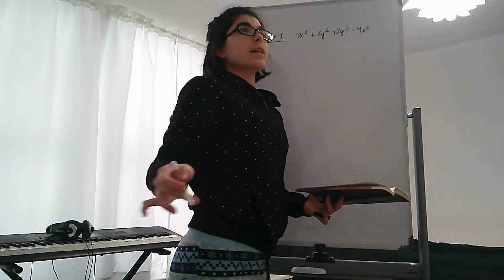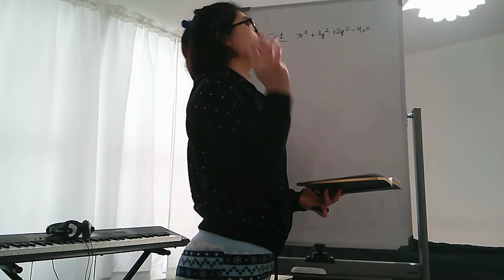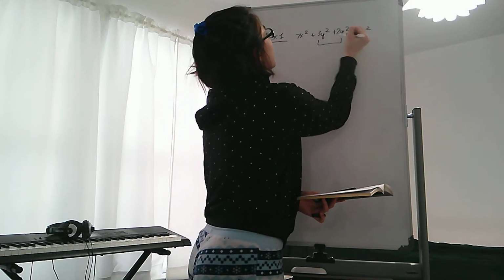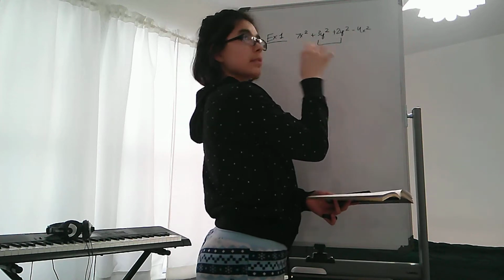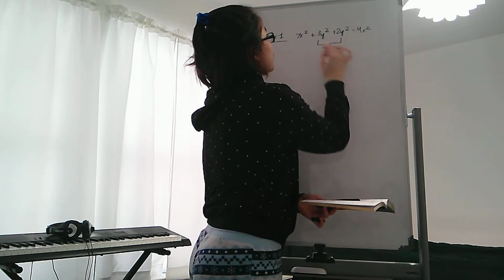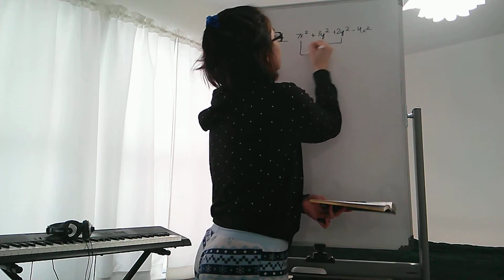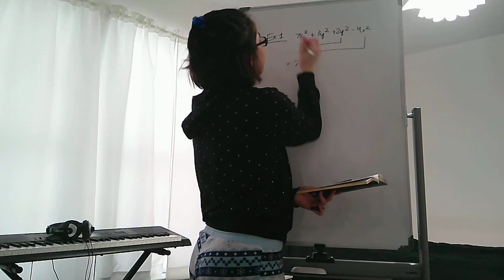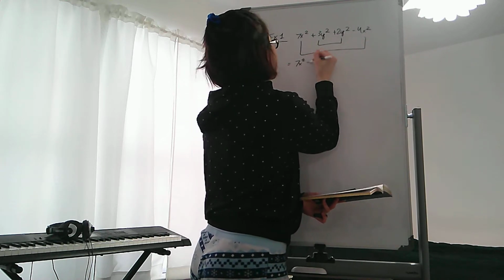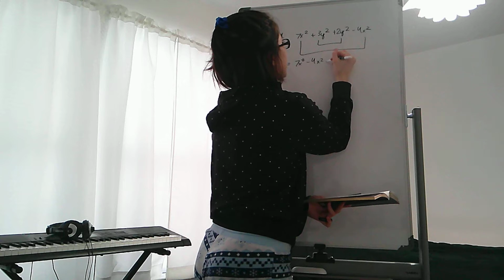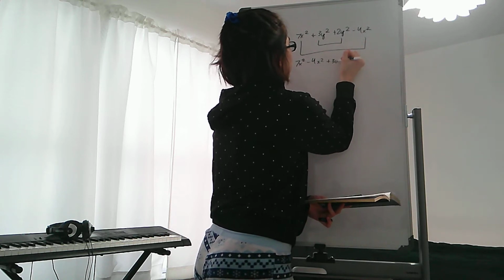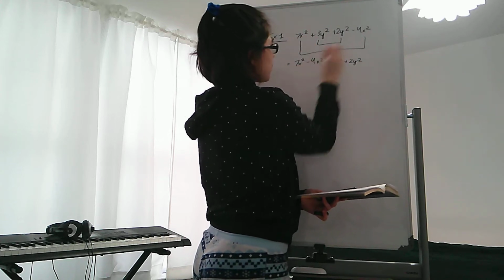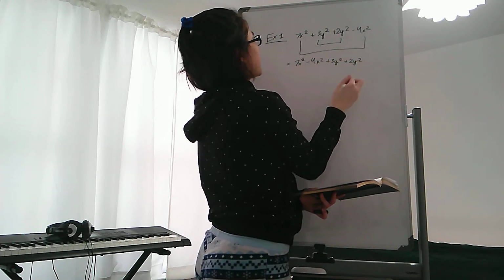Now, last week I discussed like terms. We are going to apply that principle here along with a few others. So first off, identify the like terms. Look for the ones that have the same variables and the same powers. So we've got two y squared terms and we've got two x squared terms. Okay, we've done that. Now we just rearrange them based on that, because it's easier to compute when they're next to each other and not on opposite ends of the expression. So, okay, 7x squared minus 4x squared plus 3y squared plus 2y squared.